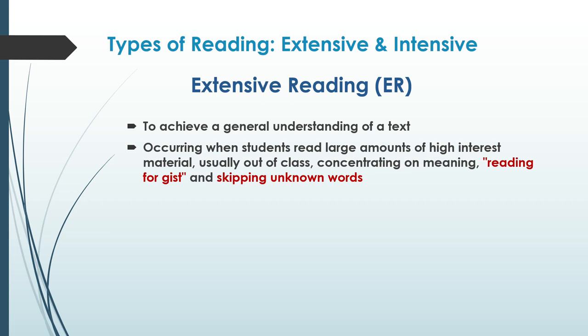In this kind of reading, one has to concentrate on meaning and read for taking gist. Gist means words like overall idea, main idea, crux, general understanding. It is associated with extensive reading. And in this process, the last chunk of the red color, skipping unknown words. Here you are not concerned with what each and every word means. You just have to take a broader view of that reading material.